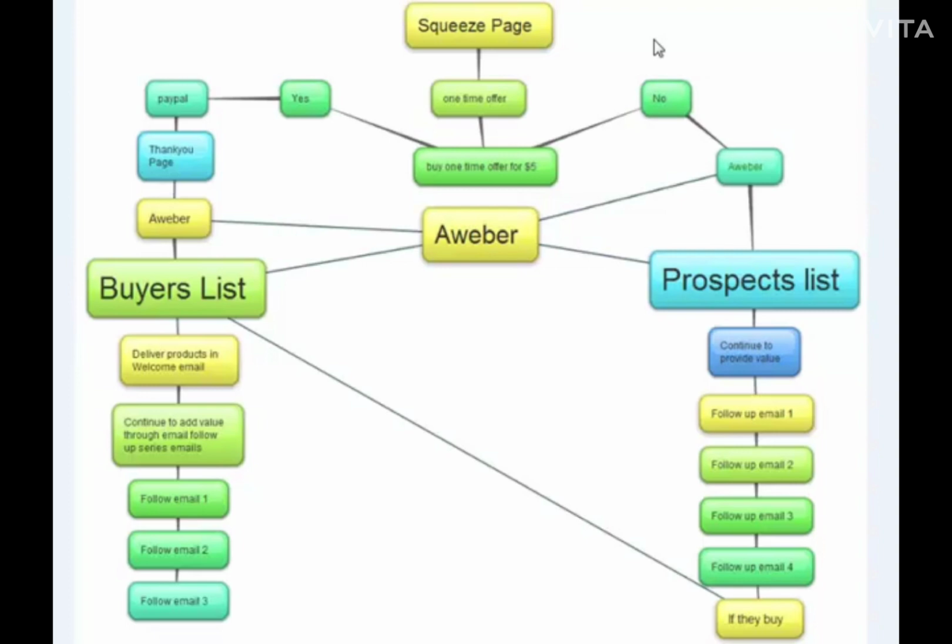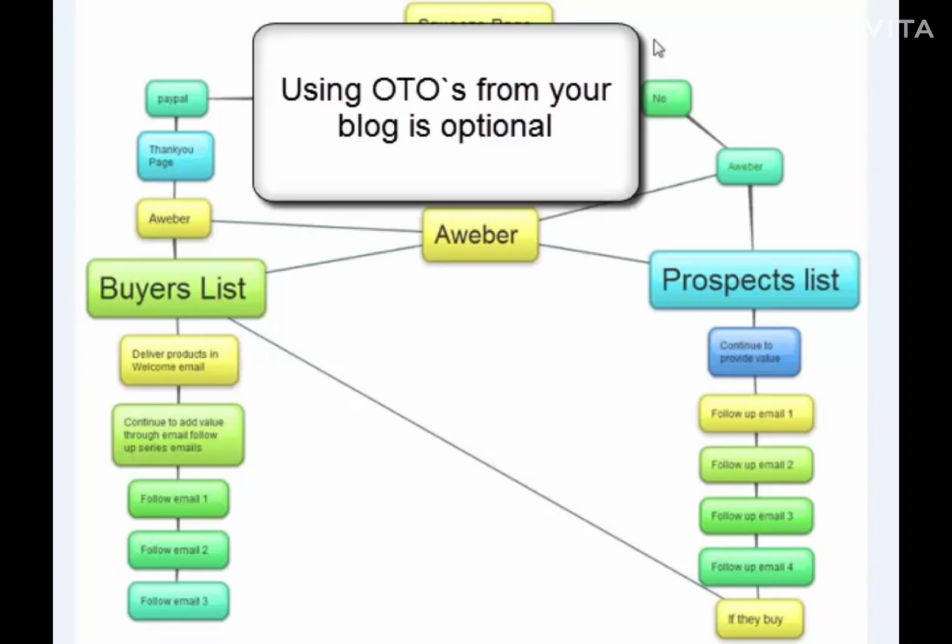The next tip is on your blog. When you build your list from your blog, which I hope you do, because it's one of the things that I always recommend, you have an opt-in form on your personal blog either below your posts or in your sidebar. When you build your email list from your blog, including a one-time offer when people opt in from there is purely optional. Okay, this is something that only you can decide.